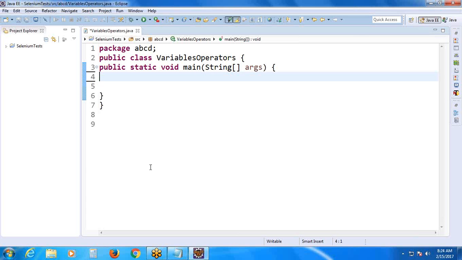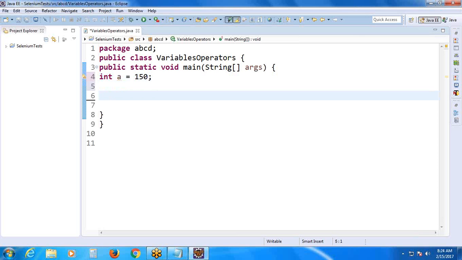First, initialize one integer variable: int a equal to, suppose, 150. Initialized. Next, write conditions one by one. Already I told you the first three conditions are compound conditions: number in between 1 and 100. The fourth condition is more than 10,000, which is only a single condition. Guide me, Smriti Pandey.